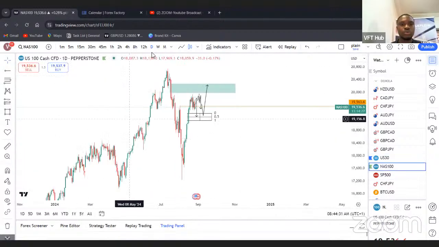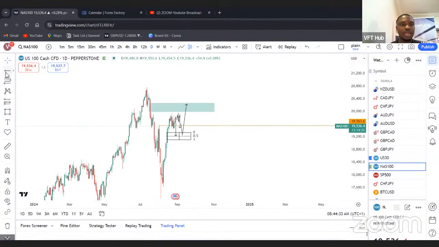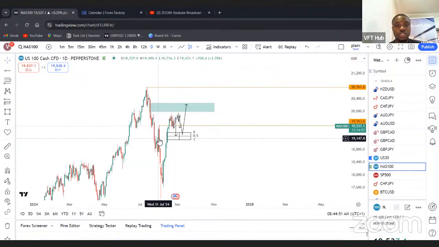NAS is here to do its own all-time high here, right? So I'm expecting that we're going to see that sell-off and then we'll continue to the upside, ultimately to come and clear this guy for the buy setup. However, on an intraday basis, we are looking for sell. We want to sell from this region and then sell into this fair value gap.